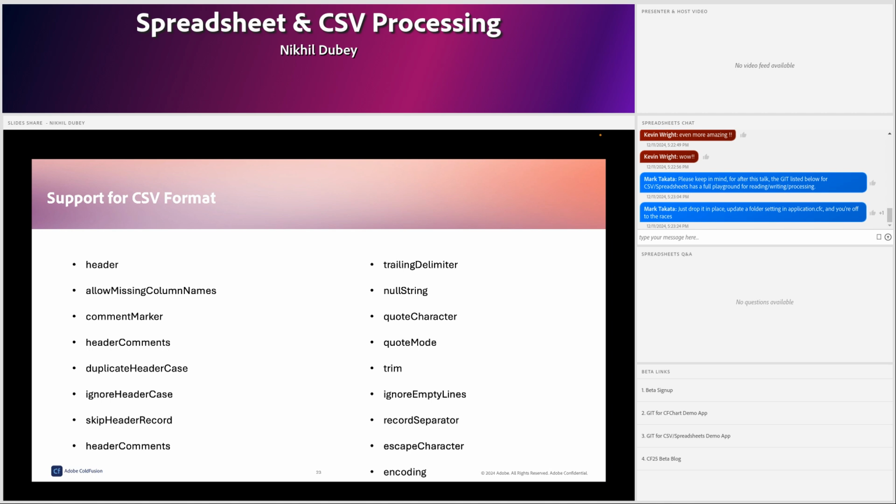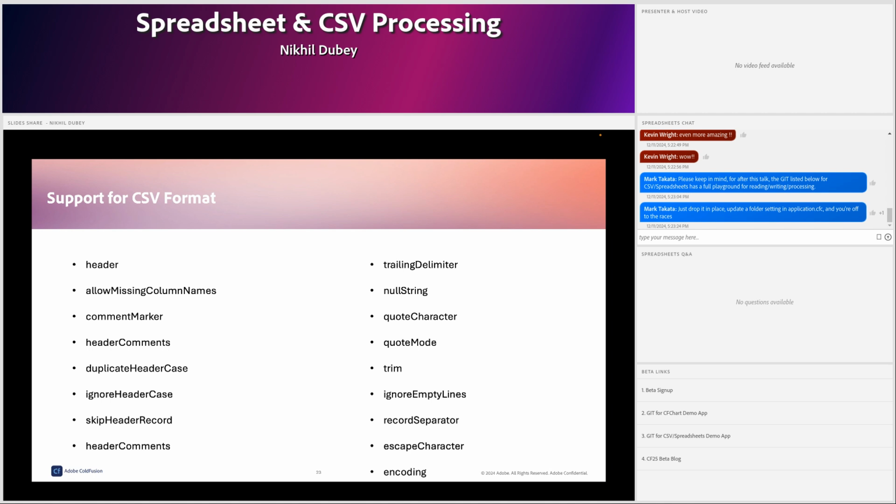We support multiple encoding, so the default encoding is UTF-8, but if you have other encoding, then you can provide that encoding as well. Then you can add trailing delimiters after each record or row. And trim is basically for what you want to do with spaces around your text in the cell, the value for a column in a row. So for each value, it will be trimming, then inserting in the data structure.